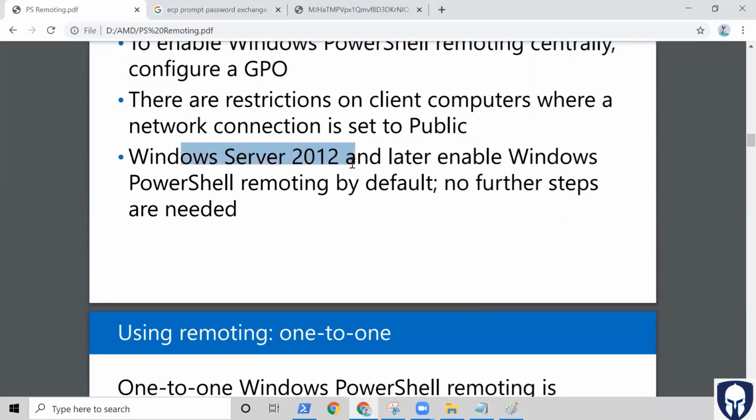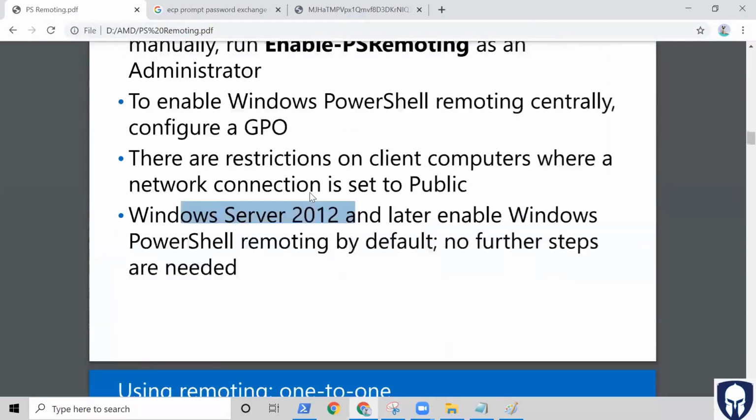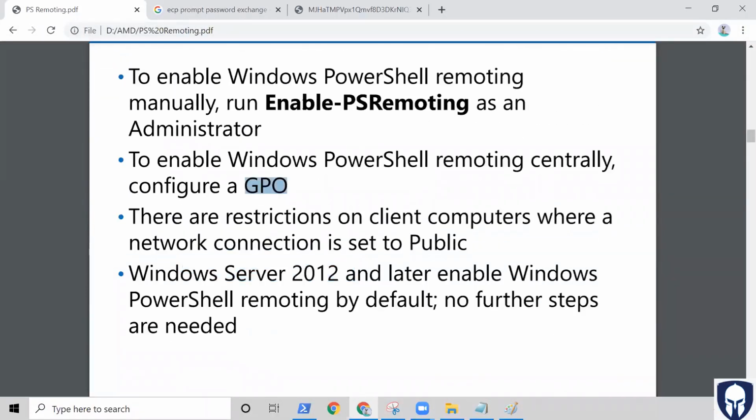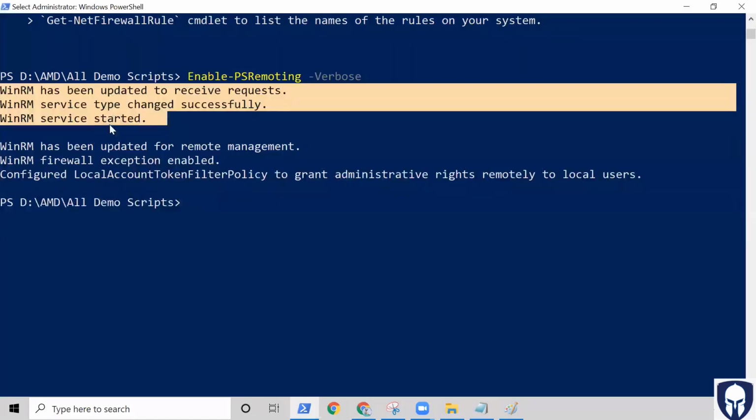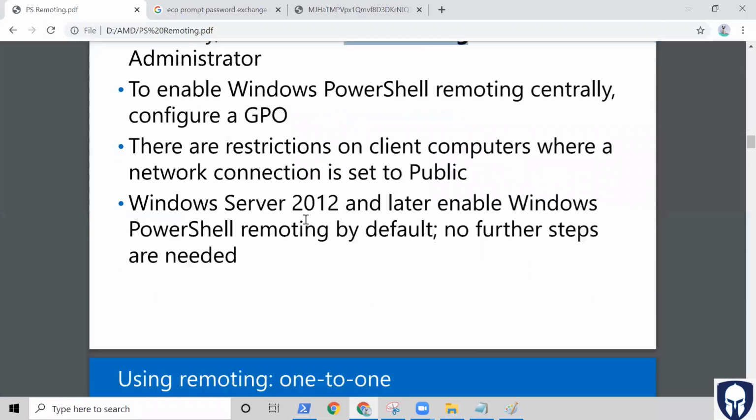And as I said, in Windows 2012 and later, it is all enabled by default. You don't have to do those things now. But in some companies it will be disabled. So GPO is the answer, and this is the command to enable it. It has nothing to connect, it is just to prepare it. It is just like how we start the WinRM service. Almost the exact same thing, but by using a command. If you see the command output, it is starting the service, updating the configuration, all those things. That is what it is exactly doing.